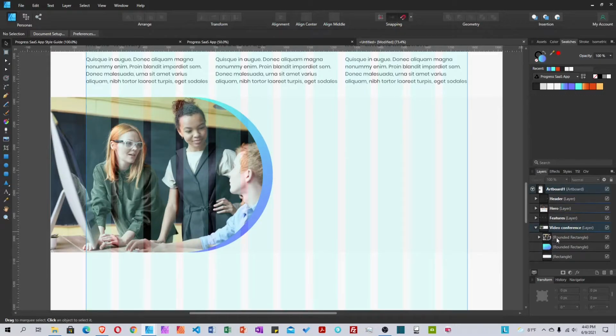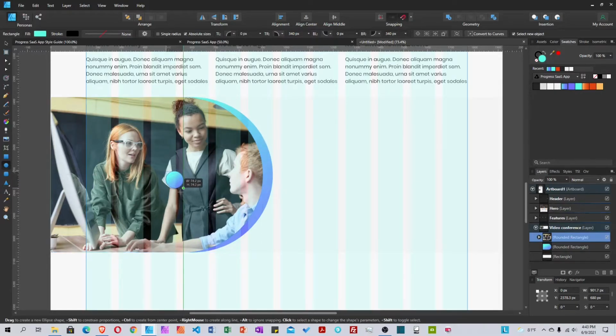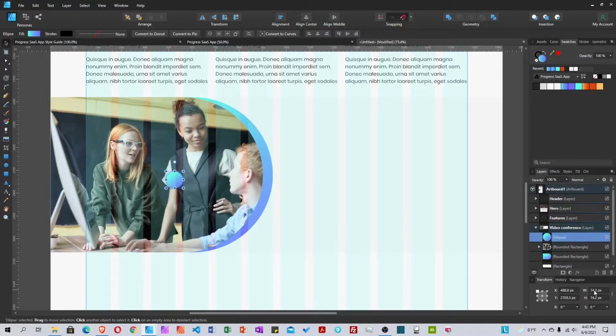And on top of this, create a circle. Size of say 95, and then the height also 95. I will give it this dark red color, place it in the middle right here.